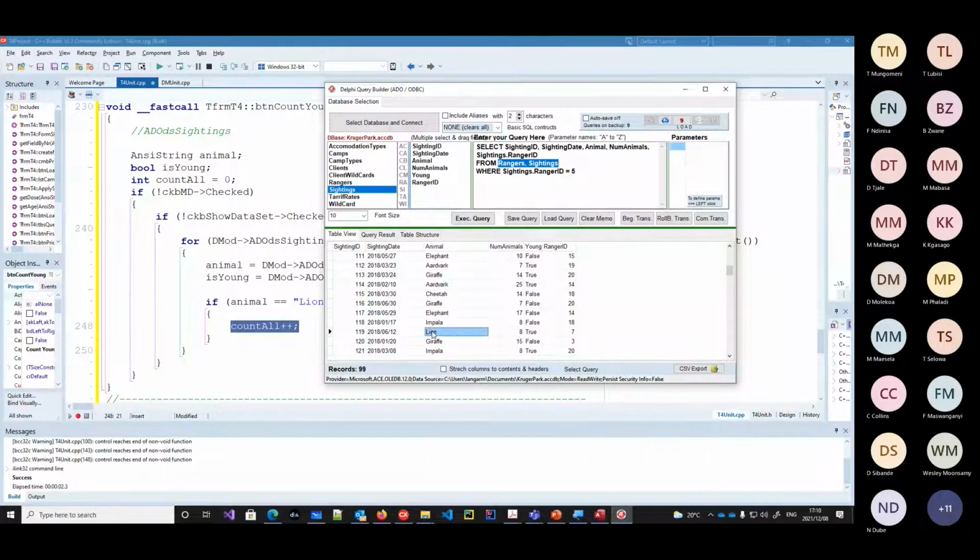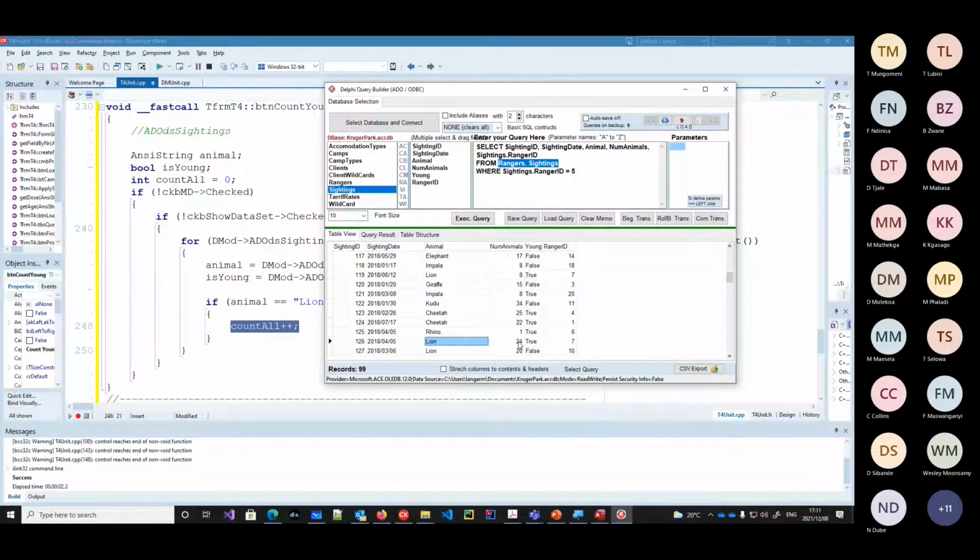Okay? And what we want from this question is to count all the young animals. Now you will notice that for each animal, there is a column called num animals, which means that for a lion, there are 8 young lions. Now, when we get to another lion, which is 24, we have to take the previous 8 and add to this 24, which gives us 32.